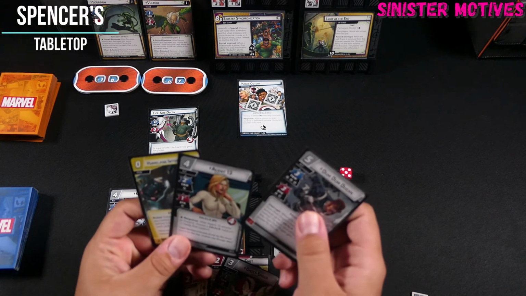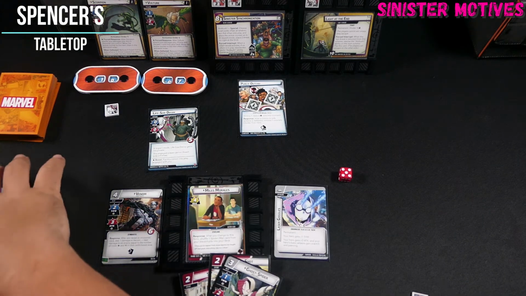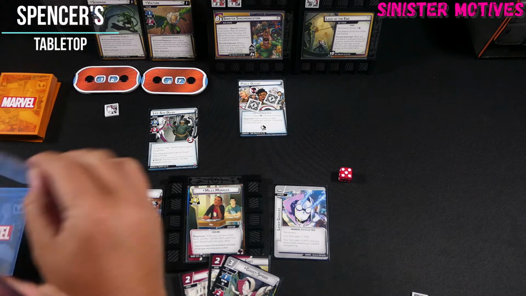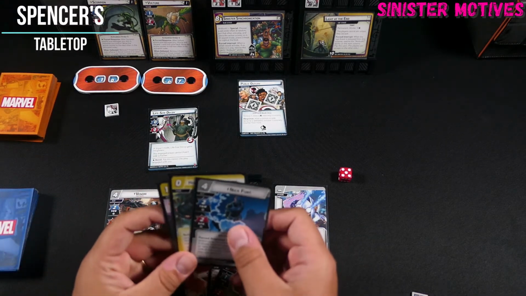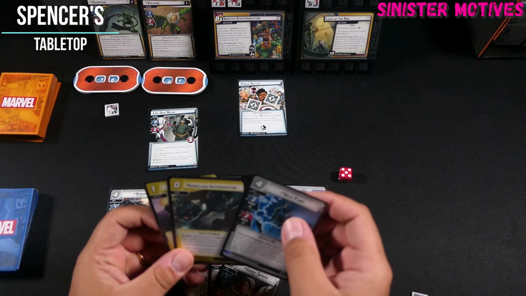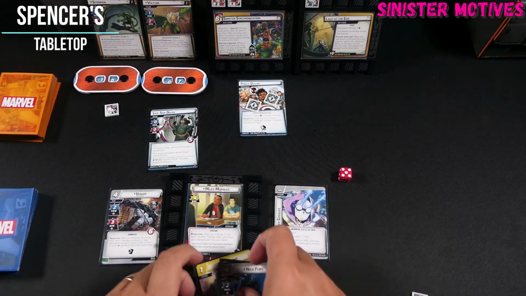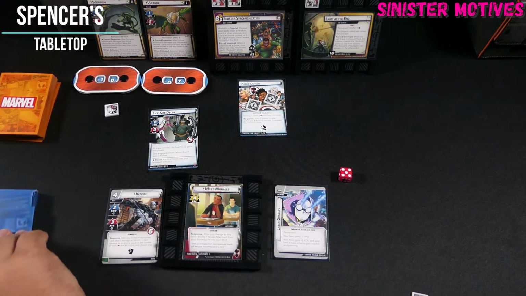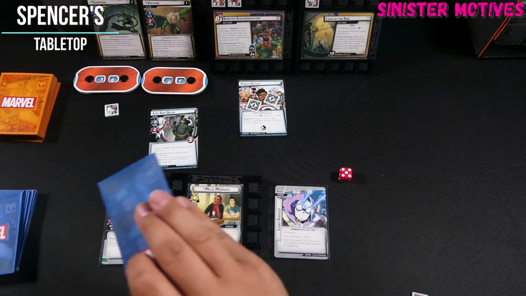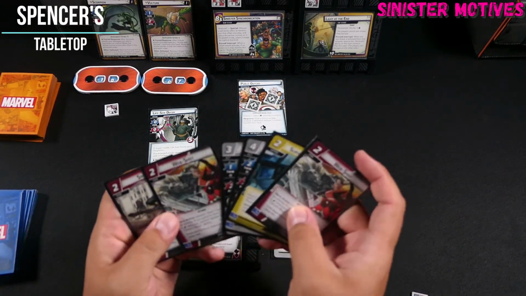I think I'm gonna ditch these 3. We're gonna pick out 3 more. 1, 2, 3. Ooh, Nick Fury off the bump. All right, I think I'm just going to stick with this. All right, you know what? Let's go fishing for some resources. I'll draw 2 more. See if we can't get lucky. Web shot, surveillance team. Okay.